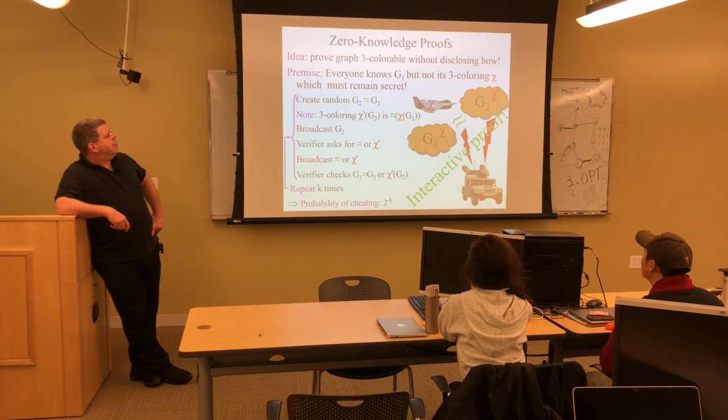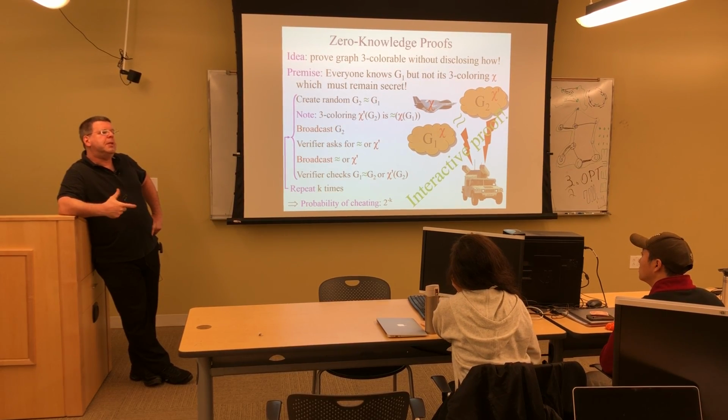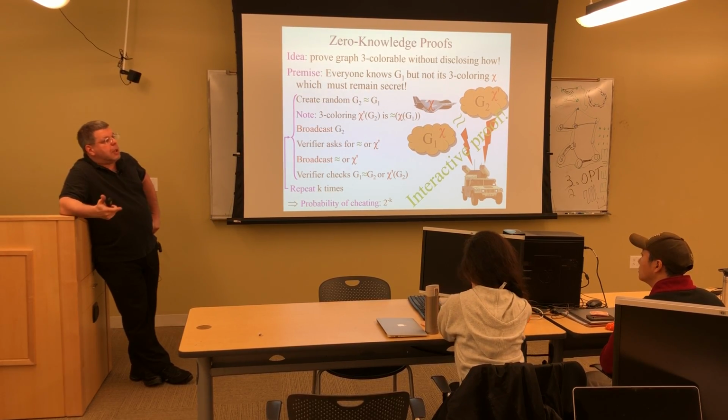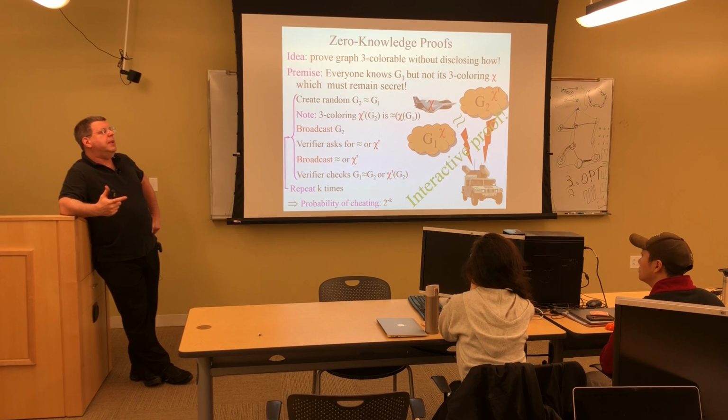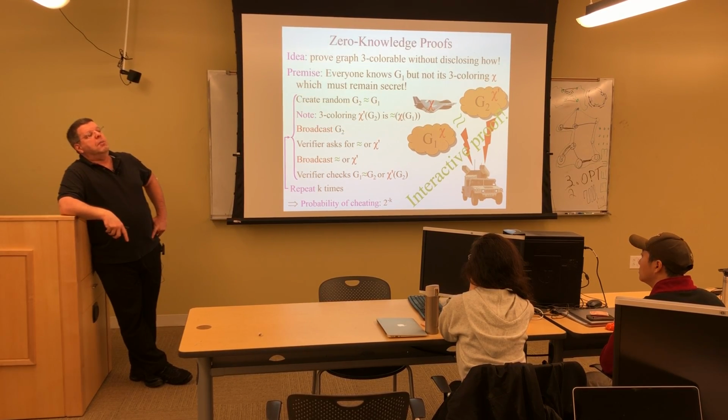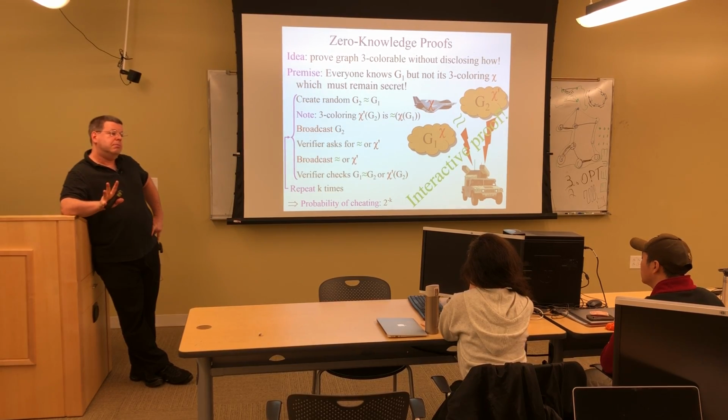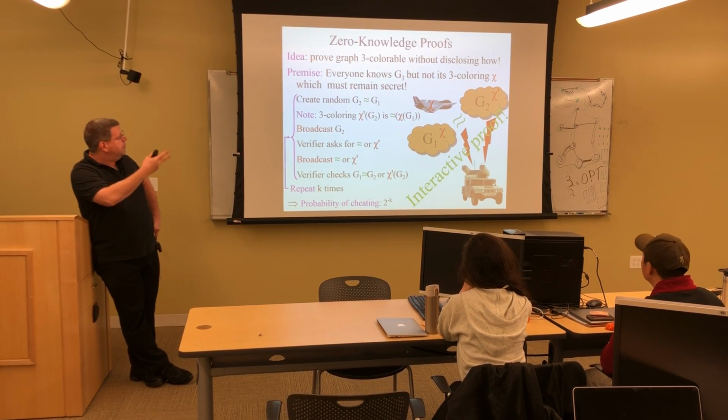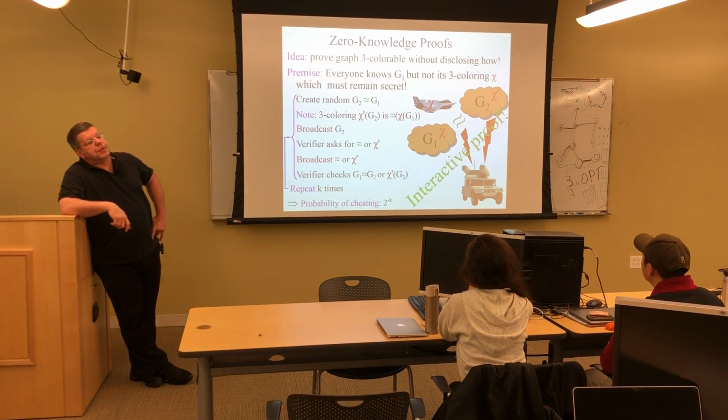We thought that in order to convince somebody of some fact or theorem or truth or secret, you have to disclose that. If you wanted to convince somebody of a secret password, you have to give them the password, and then they can verify it. Or maybe you can give it to them in encrypted form, and then they can verify that. But we had no idea that you don't have to give them the password at all whatsoever, not even in encrypted form. That we didn't even know was possible until we learned about zero-knowledge proofs in the 1980s, and now the rest is history.